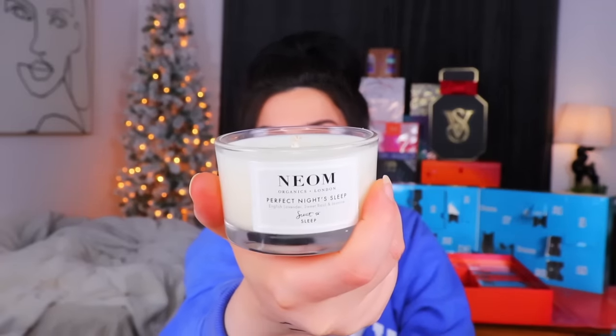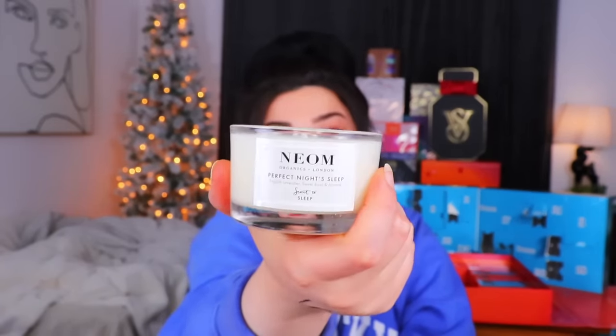Day 16 from the EU calendar is heavy and crinkly - also looks like it's been leaking just a tiny bit. It's a candle! Very familiar candle - we just received a larger size of this in the Vogue advent calendar, which I personally loved. I think that might be my favorite advent calendar this year. It is a Perfect Night's Sleep candle with lavender, sweet basil, and jasmine. I think it smells good. Honestly surprised this arrived in one piece since the little glass gua sha didn't.